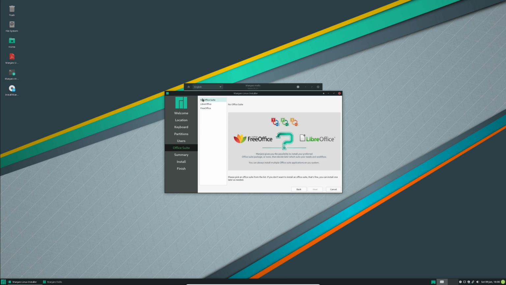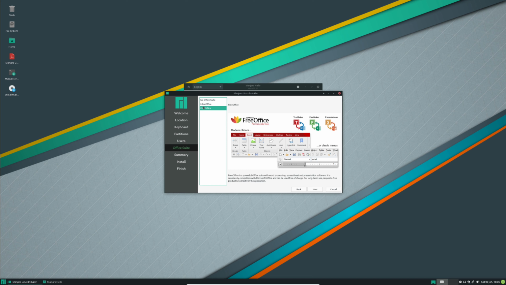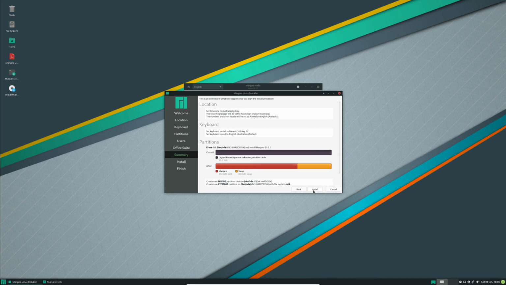Now Manjaro comes with a choice of either LibreOffice or FreeOffice. I'm just going to try FreeOffice and see how that feels, because I've been using LibreOffice previously, so I want to try out something new. And let's install it.